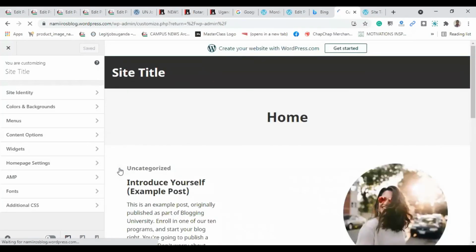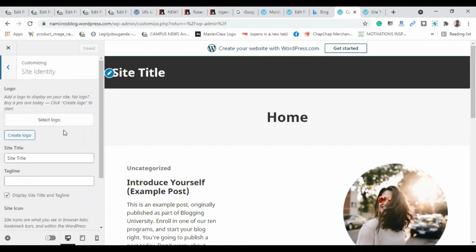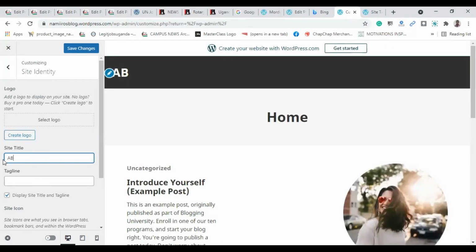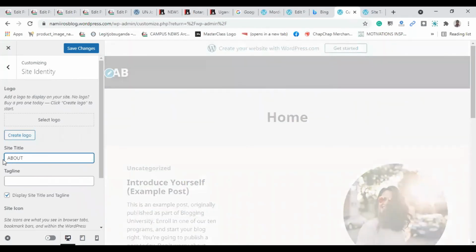Now here I am. I told you we are going to add the site title. I'll just come and click on site identity. Then under site identity, there is site title. Then I'll write what my site will be about. I can decide to put it in caps. About Namira.